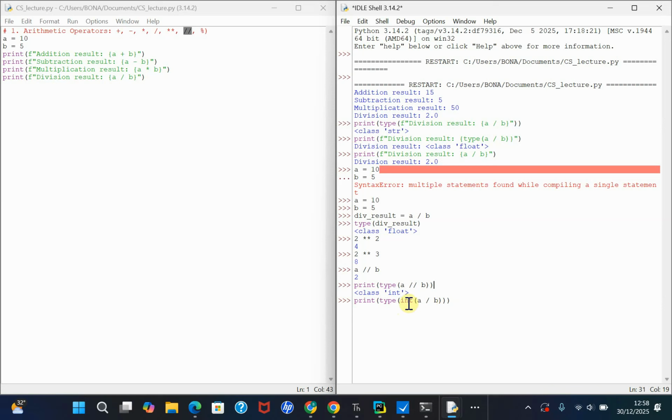So I want to see what type it will be. See, integer again. When ordinarily this is supposed to return a float. Let me remove the type. So let's see what happens. I'm not checking type. I just want to typecast. I don't want float to be returned. You see, it returns the first part because I want an integer returned.